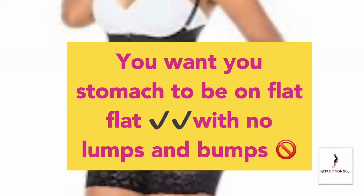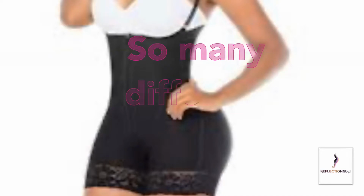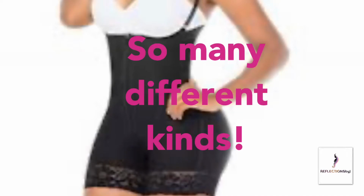I have so many different ladies that come to me for their aftercare treatments that I end up seeing so many different variations of the faja. Some of them come all the way up above the breast. Some of them come below the breast. Some of them have zippers. Some of them have clamps. Some of them have clamps and zippers. Some of them zip up on the side. Some of them zip up on the back. It's basically based on what your doctor recommends or what you feel is best for you. So there's no specific faja, but I just used the one on the screen as an example.